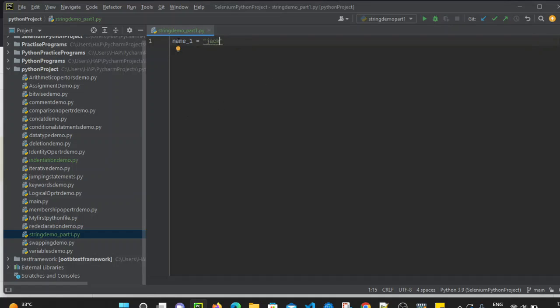So we have defined the name1 variable that holds the value of jack, that's a string, and we have used double quotes here. We can also do it this way. So name2, I'm defining one more string variable and I'm assigning the value of John here. Here, instead of double quotes, we can also use single quotes. And there is one more way we can define, let's say name3 equals to str of, by using the str method we can assign again, let's say Jamie. So we have defined the string in three different ways here.